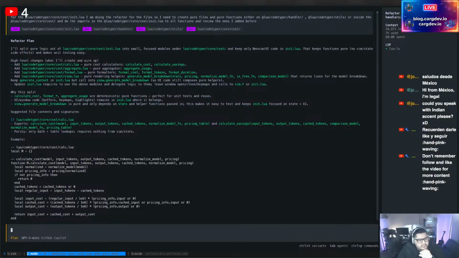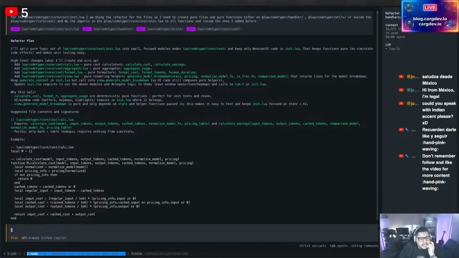So I'll split pure logic out of the init Lua into small focused modules on their cost, and keep only Neovim UI code in init Lua, like key functions, pure Neovim state side effects, and making unit tests easy. High level changes: create and wire up. Add Lua cost calc.lua, a pure cost calculator: calculate cost, calculate savings.